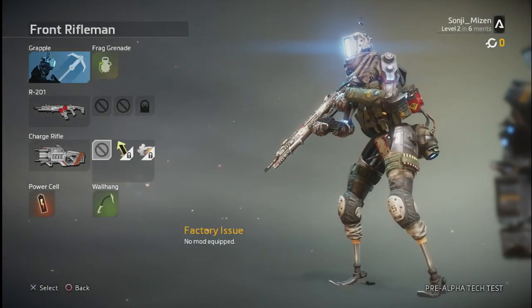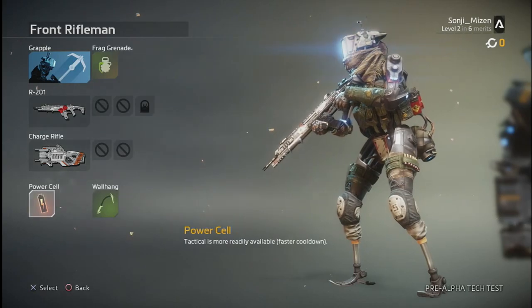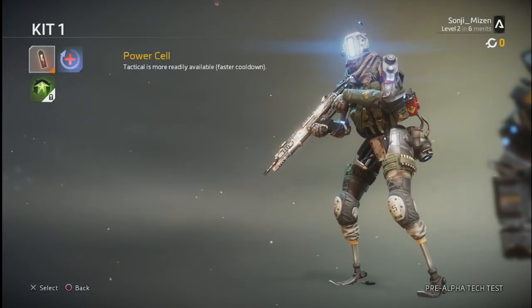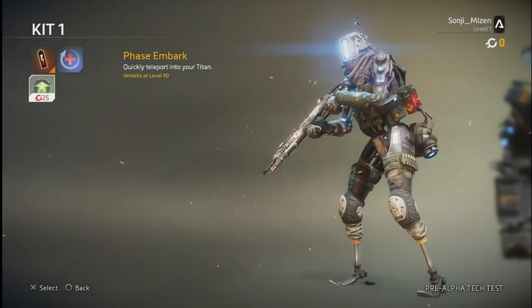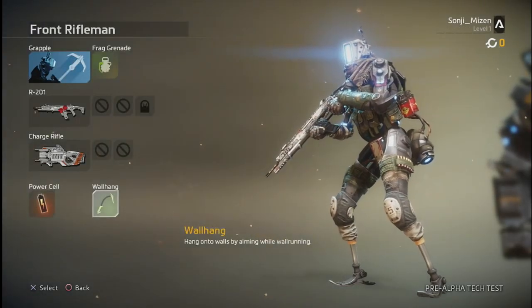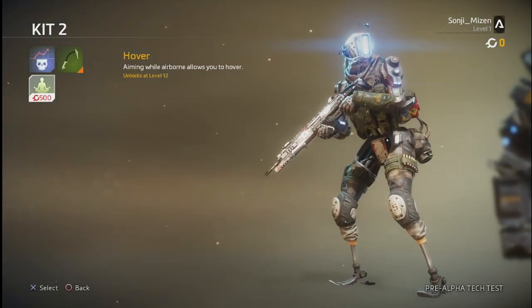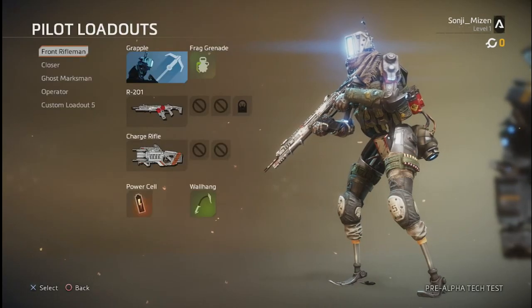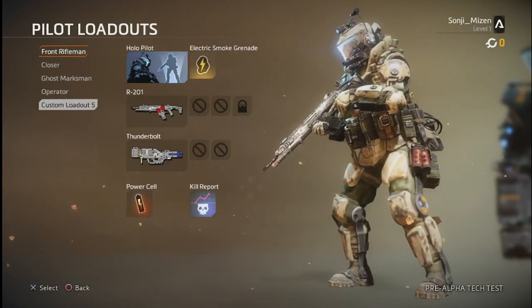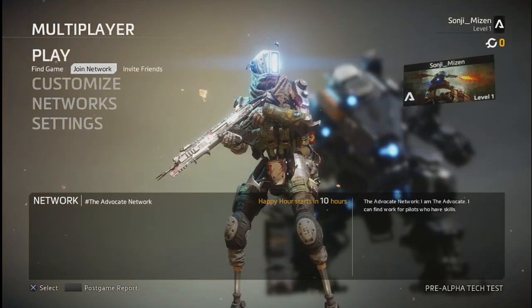You can choose your secondary as an anti-Titan weapon or an anti-pilot weapon. Pistols, you got the power cell, pretty basic. Fast regen, I guess, is alright. Phase embark, alright. That's okay, I guess. You have wall hang, kill report, hover. Pretty basic. You can go ahead and stop the video if you want to read the descriptions, but those are pretty basic, nothing special really.